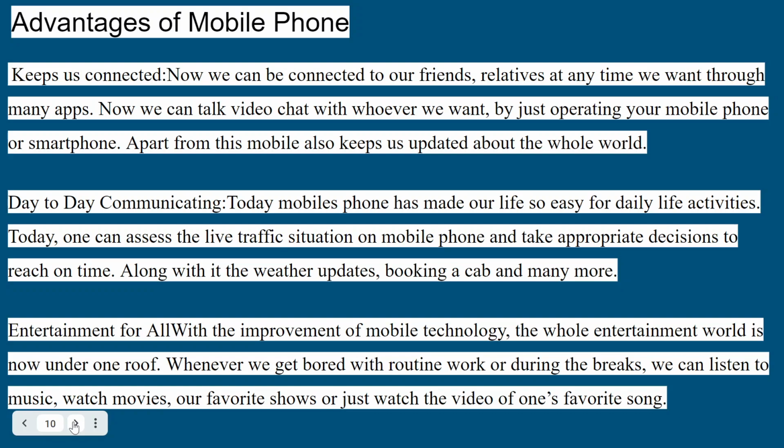The second advantage is day-to-day communication. Today mobile phones have made our life so easy for daily activities. One can assess the live traffic situation on a mobile phone and take an appropriate decision to reach on time. Along with it, there are weather updates, booking a cab and many more. The next is entertainment for all. With the improvement of mobile technology, the whole entertainment world is now under one roof. Whenever we get bored with routine work or during breaks, we can listen to music, watch movies, our favorite shows, or just watch a video of one's favorite song.